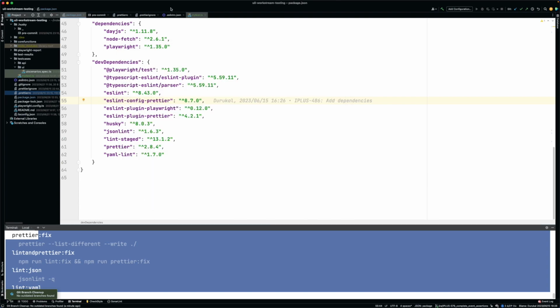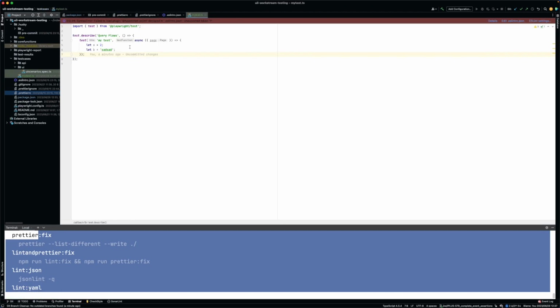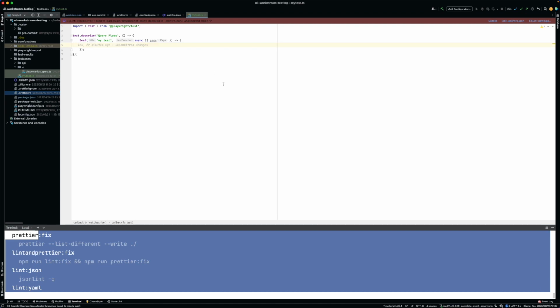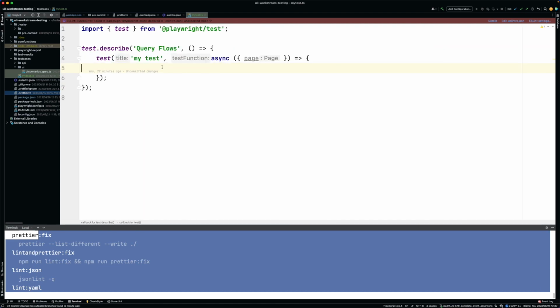For example, let me do a change in my test file here. I have some dummy operations here, but let me just add something else. Let's add some prints here. And okay, I'll just go to a new line.